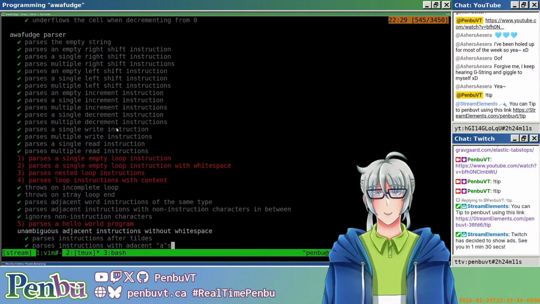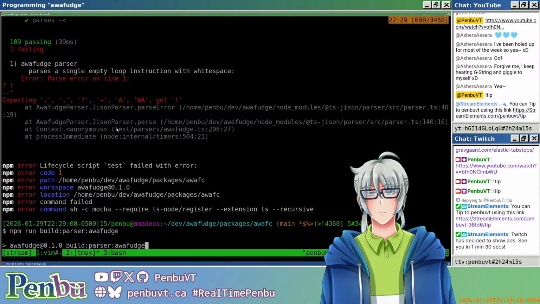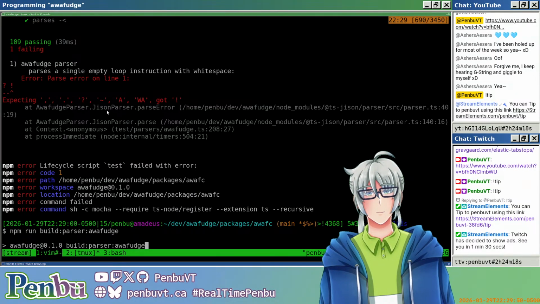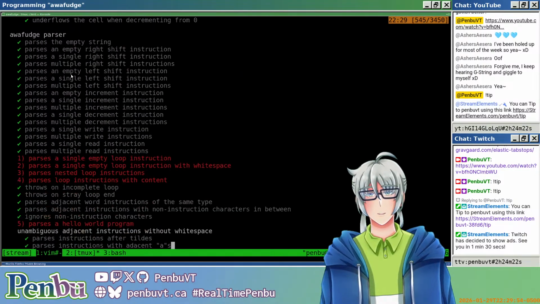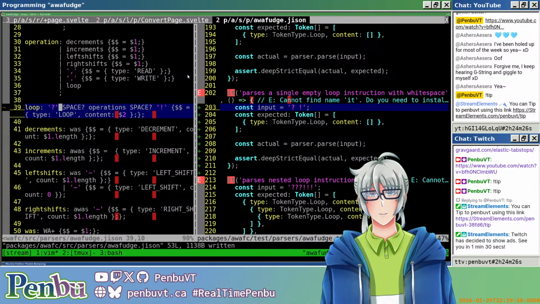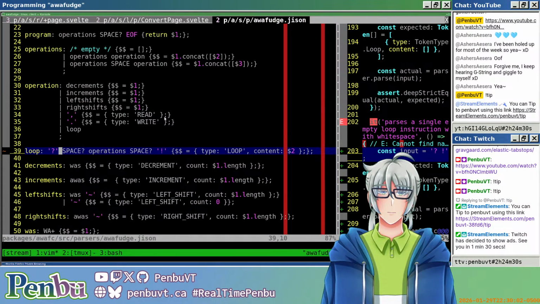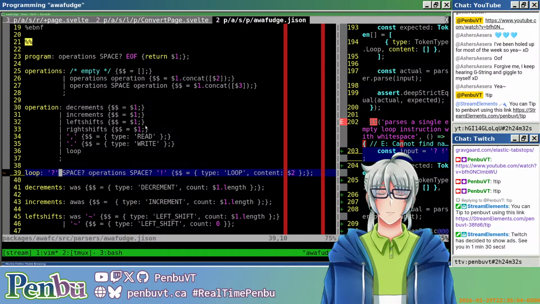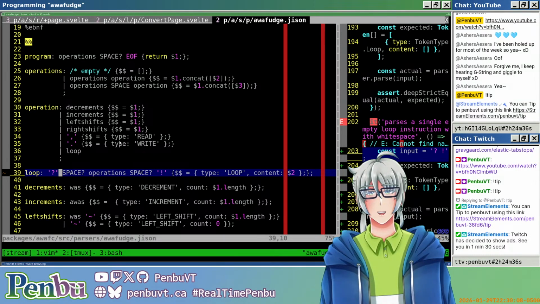Interesting. Because we get a parser on this one, that's fine. And then we introduce optional spaces. And then it breaks? Because why? Do we have shift reduce issues?